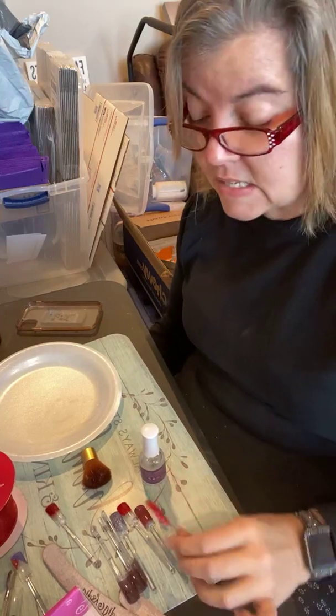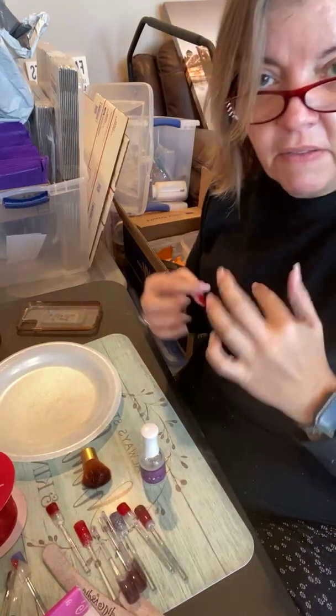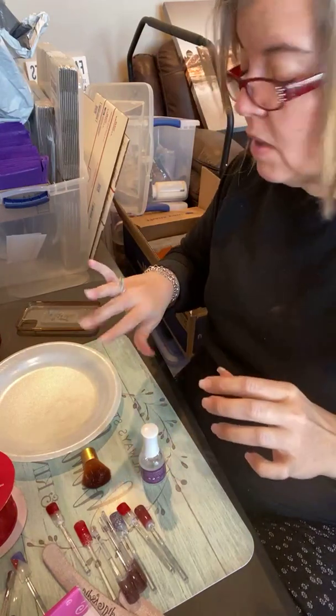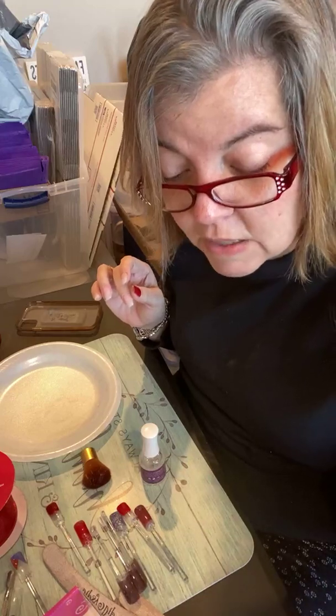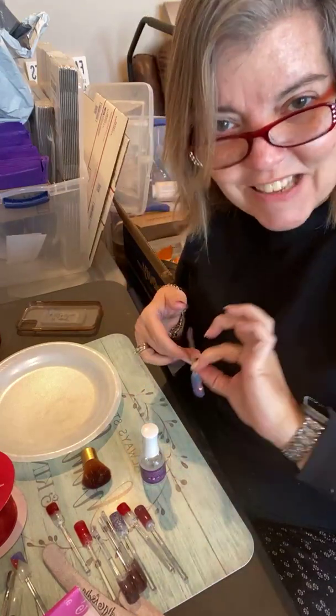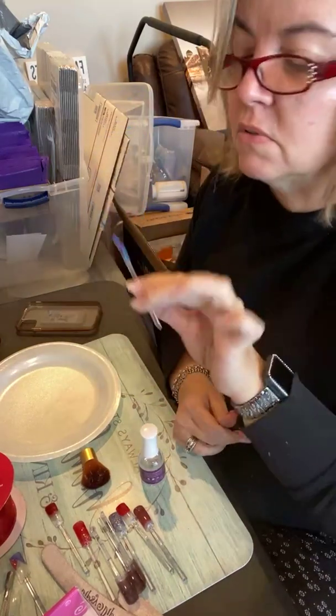It really does. That second top coat especially. Like the first top coat, sometimes it can be a little on the dull side, but when you add that second one, it's just like, bam. Like literally like you just walked out of a salon, but you did it yourself for less than $3. How awesome is that?